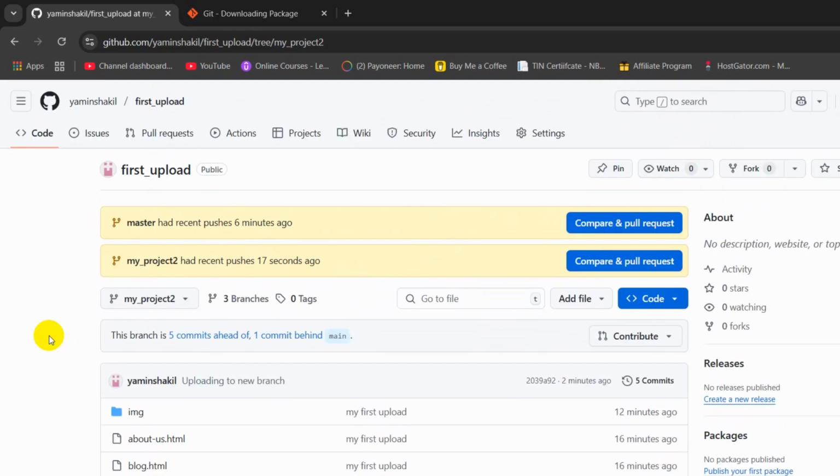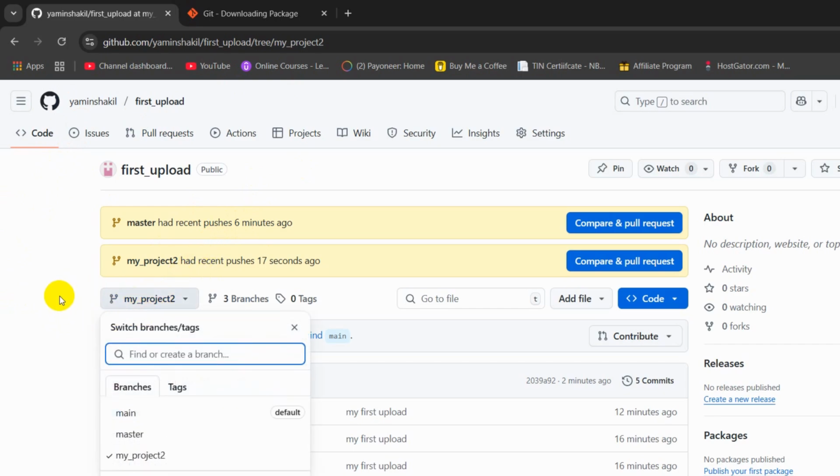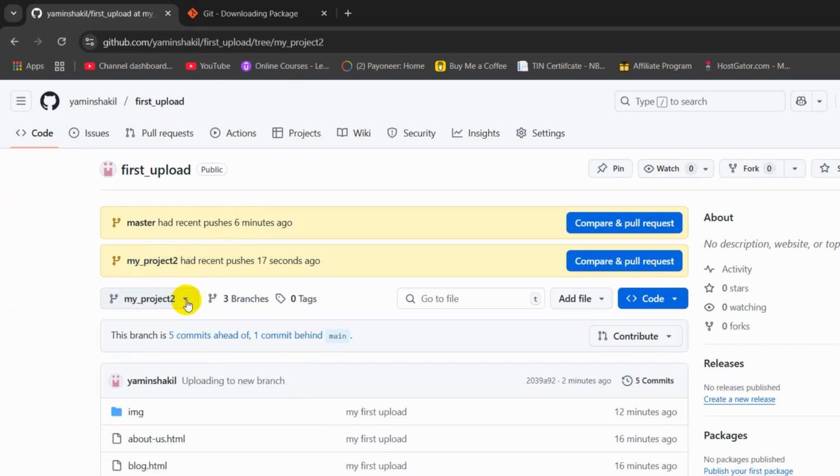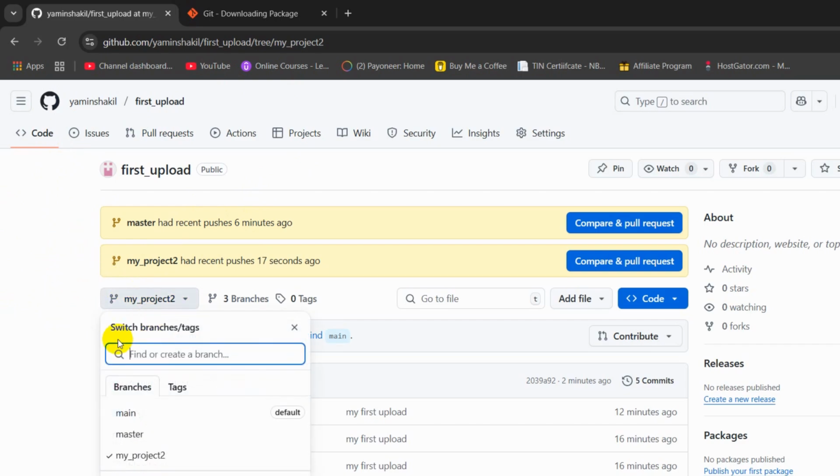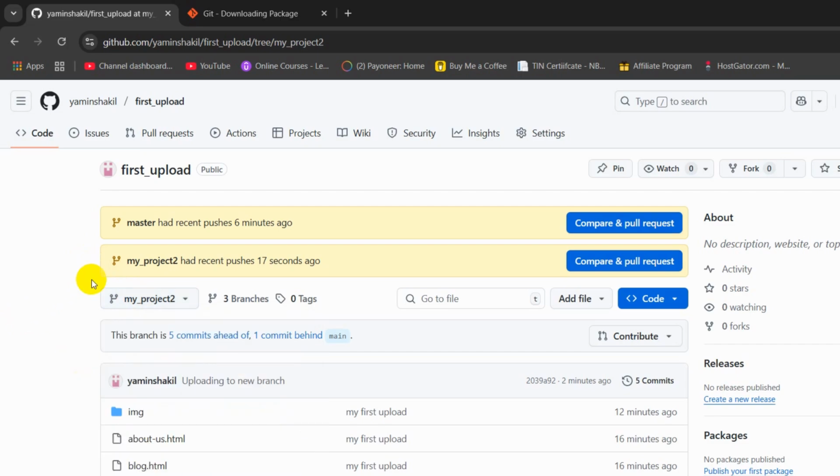Okay. So yeah, those are all the most basic things for GitHub. I showed you how you can upload a project, update it, then pull the project if there is any update in GitHub, and also how we can create a new branch and upload the project to the new branch as well. And I also showed you how we can switch branch from master to my_project_2. So I tried to show you everything in this tutorial.